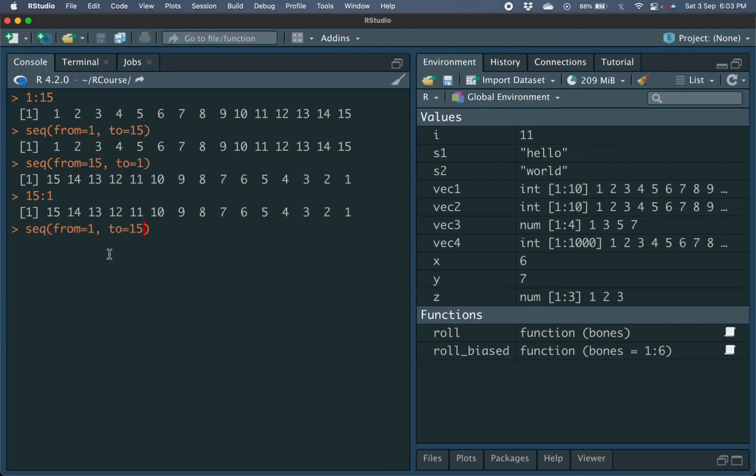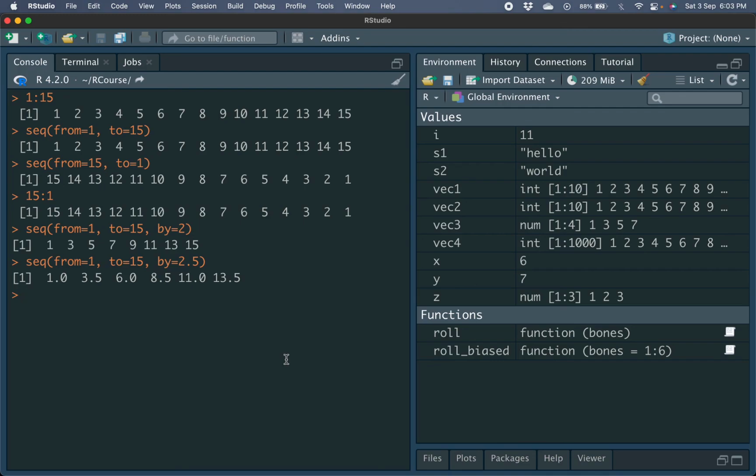So we can add another argument for this function, which is by. If I increase by 2, I want to go from 1 to 15, but the increment has to be by 2. So it's 1, 3, 5, 7, 9, 11, 13, 15. Even better, I can do it by 2.5.